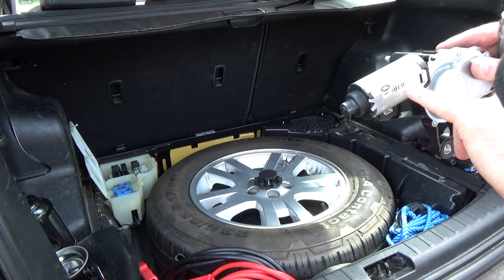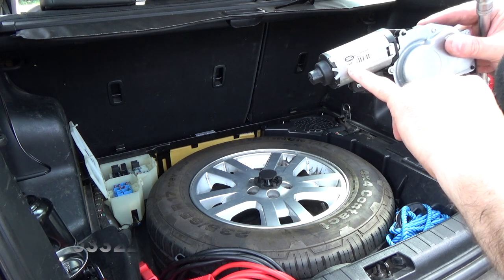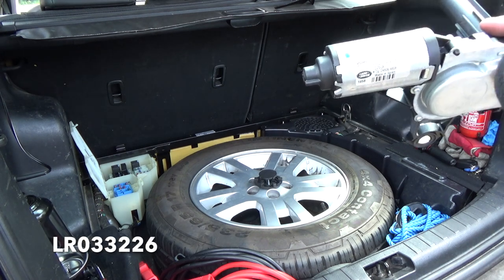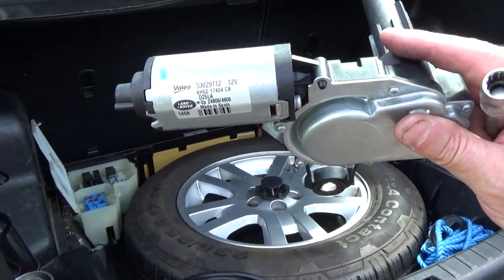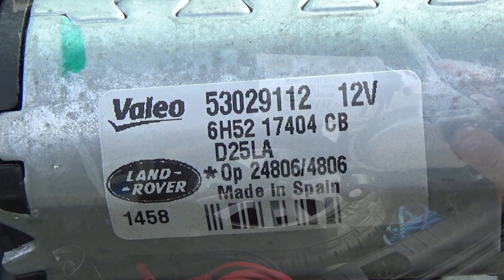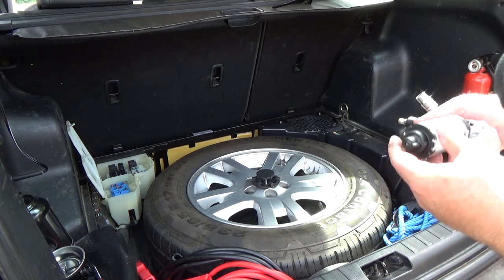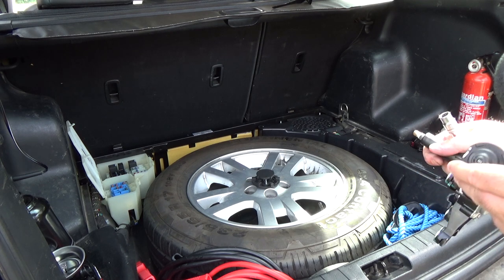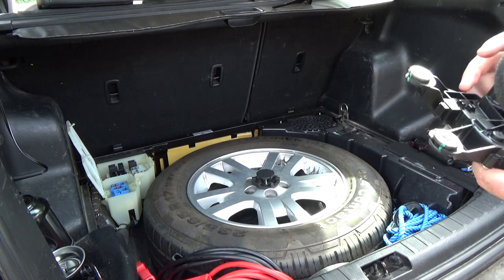Let's just see, there's no Land Rover part number. I don't know if this 1458 is in there, but the part number's there. I will just try and zoom in on that. I'll try and take a still, just in case some of these numbers mean anything. I mean, it says 12 volts on it. That's kind of important. As for the other numbers, who knows? They might just be serial numbers, date stamps, I don't know.